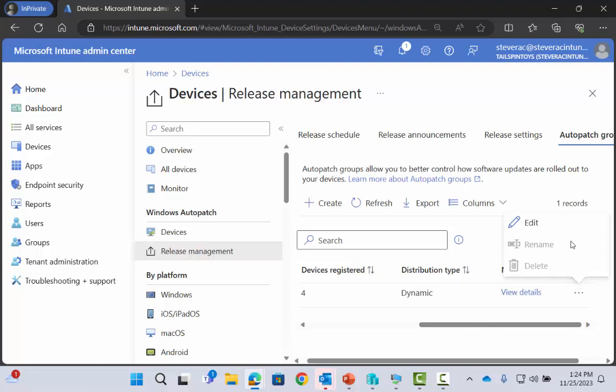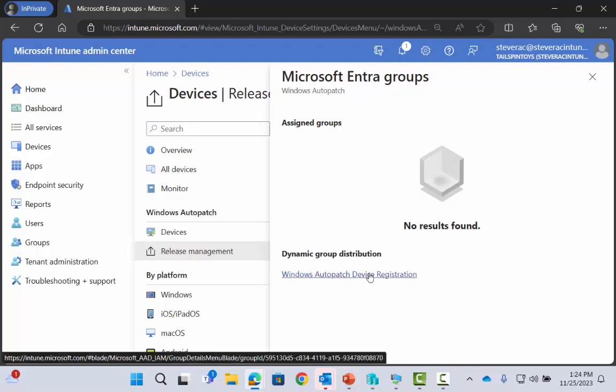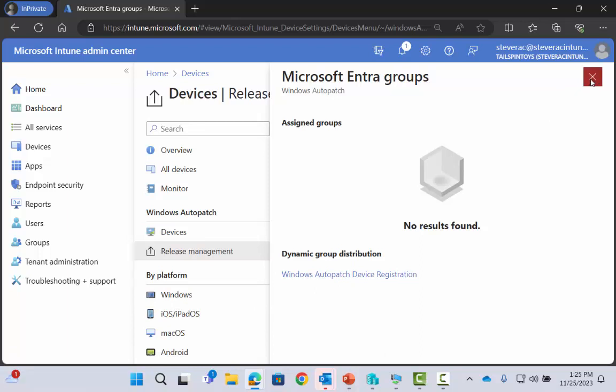I can also edit, right? So let me just click on view details first, right? So this is going to be what I see. So here's my Entra ID groups. Now notice my dynamic group distribution is going to be through the Autopatch device registration. That's where it all starts for me, right? So I'm not suggesting that you want to add another group for that, right?